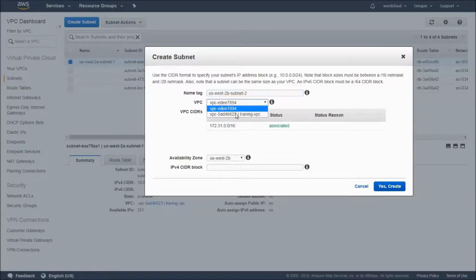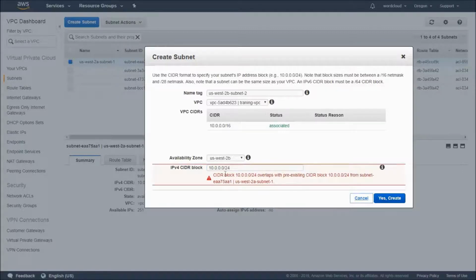And then we have to select the VPC. And now let's try exact same CIDR block as we have already used on the other subnet, and let's see what is the error. You can see it says CIDR block overlaps with pre-existing CIDR block from subnet 1.